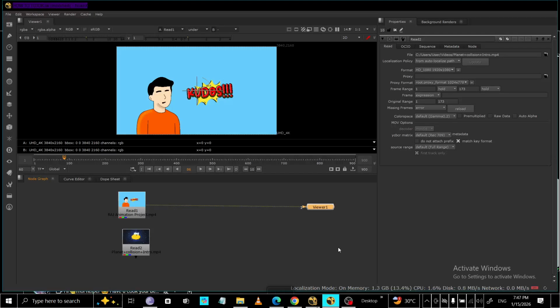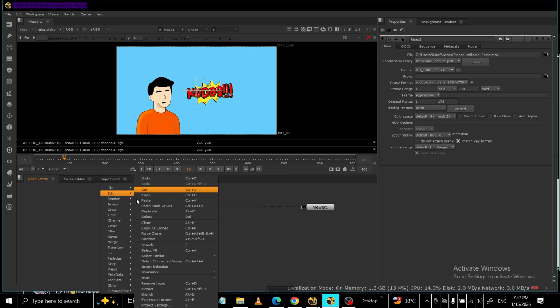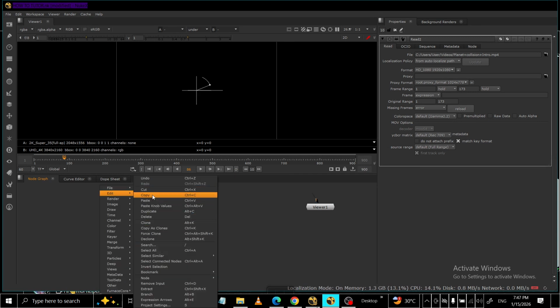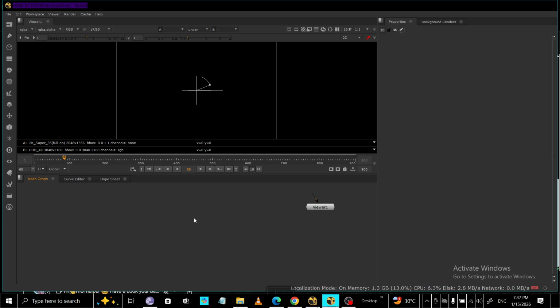In today's video, I'm going to teach you how to import and preview an image sequence in Nuke. By the end, you'll confidently bring in a sequence, confirm it's detected correctly, and view it in the viewer. First, we need a Read node because every image or sequence you bring into Nuke comes through Read.